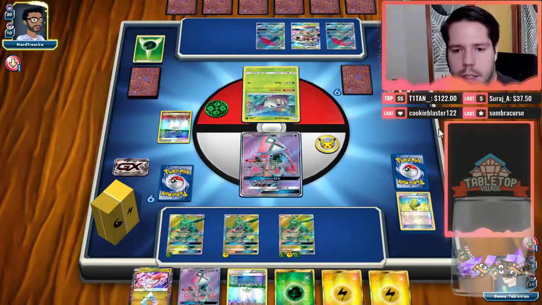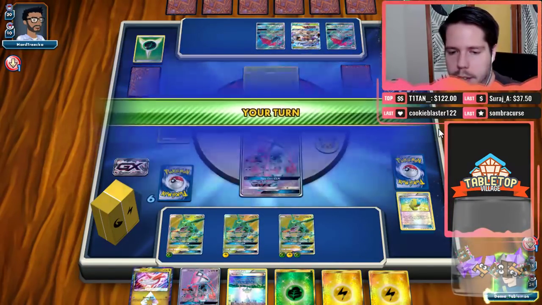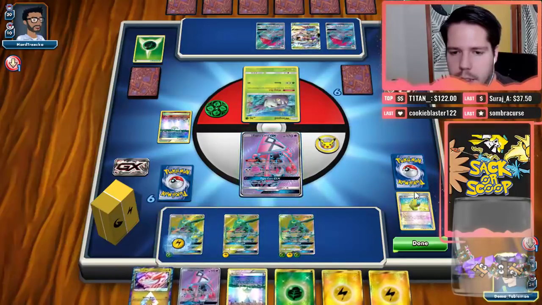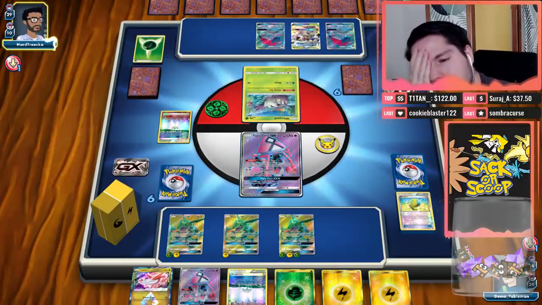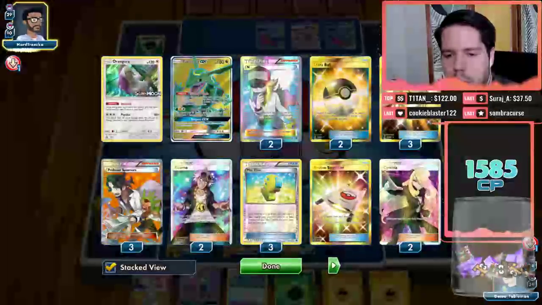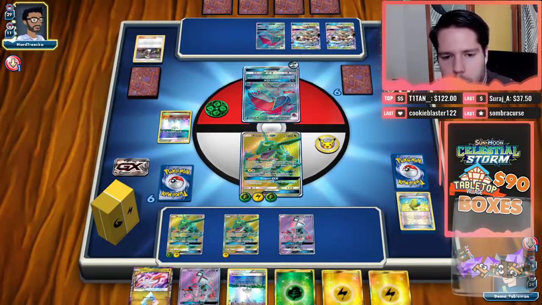Okay, trades. And Passerunis. Okay, jeez. This hand really sucks. Oh my gosh. We got slowed down to a snail's pace here. No draw supporter. Got paralleled on turn 1. We're running low on pretty much everything. 1, 2, 3, 4, 5, 6.